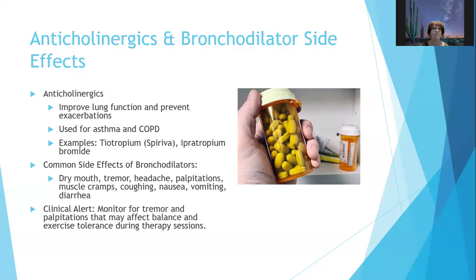Common side effects of bronchodilators are dry mouth, tremor, headache, heart palpitations, muscle cramps, coughing, nausea, vomiting, and diarrhea. So lots of side effects, and they really have to decide if they want to use that. So you're going to monitor for tremor and palpitations that might affect balance and exercise tolerance during therapy sessions. That's what we really need to know: how is this going to affect our therapy session?